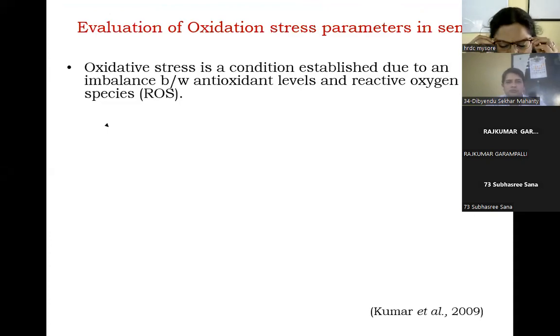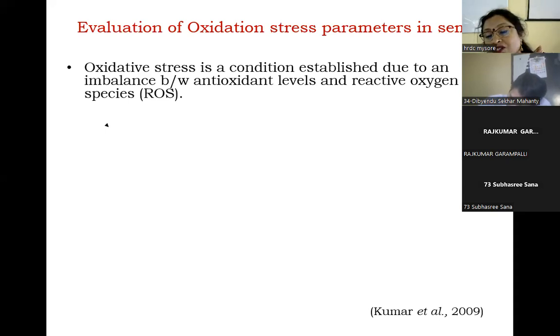And nowadays you must be knowing, in our body, during metabolism, the body will release some kind of toxins that are called reactive oxygen species, in vivo and in vitro. So if you look into the source of reactive oxygen species, both in vivo and in vitro, one mechanism is during metabolism, the mitochondria will release some extent of reactive oxygen species. Apart from that, also through our diet and some of the lifestyle, we are getting a lot of these reactive oxygen species or reactive nitrogen species.